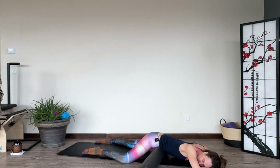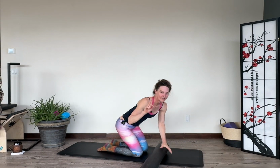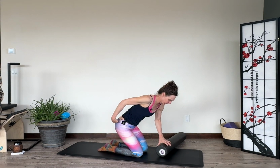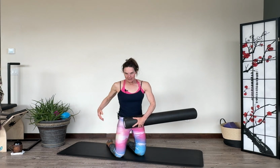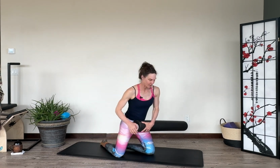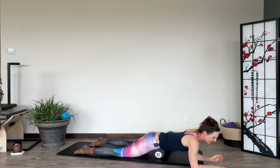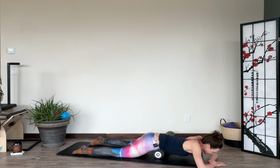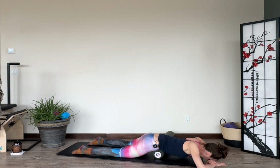Take an inhale and then exhale, come up. And this is going to affect the back too, so it's going to affect your psoas. Or the sacrum area, the piriformis. Now, I just moved the foam roller over, because I'm going to put it right here on the inside of this iliac bone. So I'm going to lie down now, because I have to do it with my body weight, and I'm going to get it as close to the inside of that iliac bone, and then I'm going to tell my body to relax. You should feel some sensitivity in there.